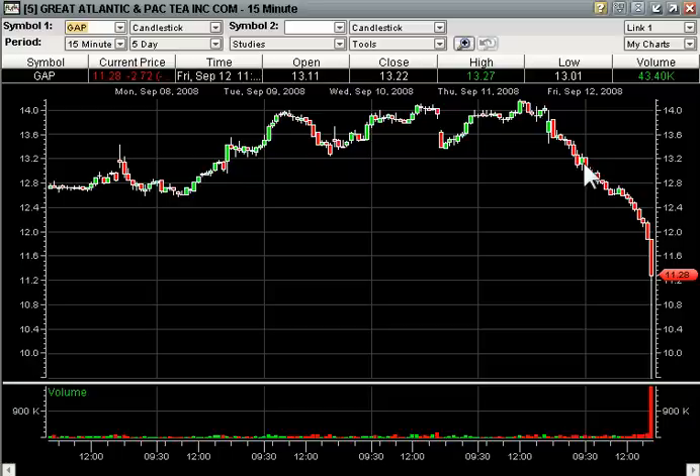I like to buy these setups when, if it triggers, immediately above is a chance on the daily or on the longer-term last few day charts for it to run. So you want to see a catalyst directly above. Now say it had put in some small 15s right here, and this candle formed right under 14 — well then if it takes it out, you've got a chance for the breakout again. The main crux of this lesson is: now that it had pulled back all the way from 14 down to 13.27, it's no longer near the breakout area.